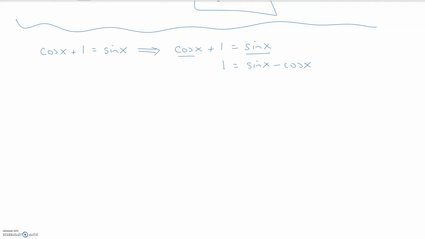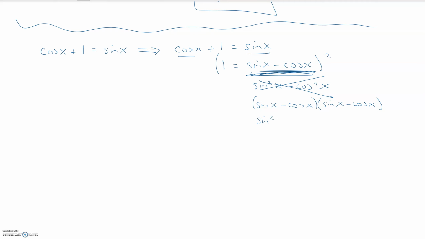Now, like we talked about a second ago, we're going to square this entire problem. And when you square sine x minus cosine x, it does not just become sine squared x minus cosine squared x. That's bad. That's wrong. Instead, you have to FOIL. You have sine x minus cosine x times sine x minus cosine x. And when you FOIL, when there's two trig functions on the same side, you get this little combo term in the middle. You would end up with sine squared x minus 2 sine x cosine x plus cosine squared x. And this combo term, depending on the problem, depending on the trig functions, can end up causing a lot of problems for you. Now, honestly, in this particular problem, it actually works out okay. But in general, there's no guarantee. And so you're going to want to keep your trig functions separate.